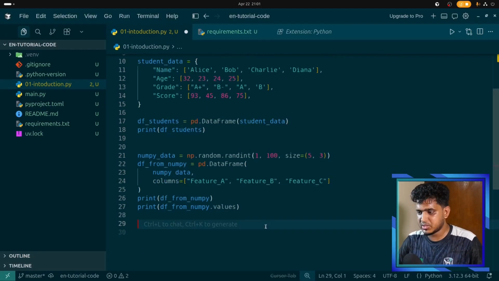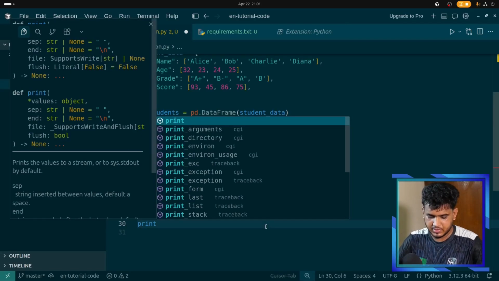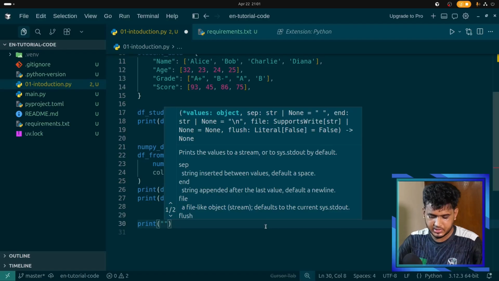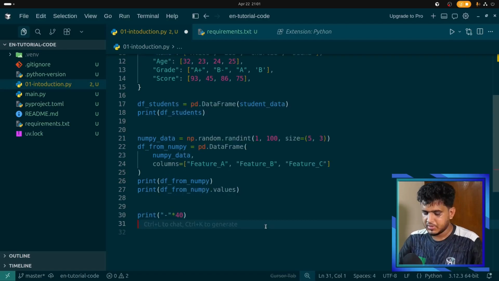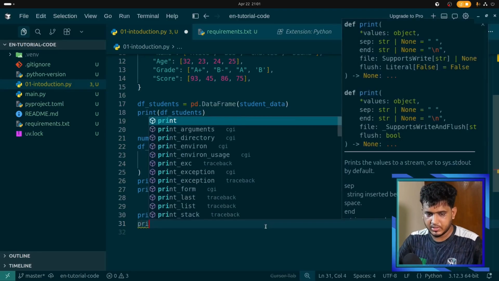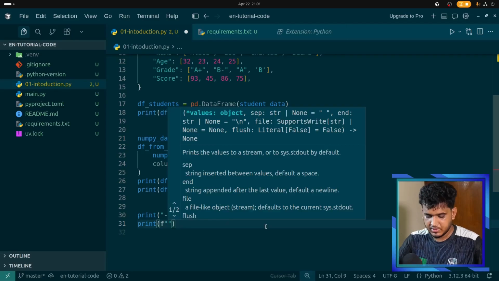Now we'll talk about some attributes and basic information about DataFrame. Print, let me just add this multiplied by 40. Okay, now let's use print f. This is an f string.